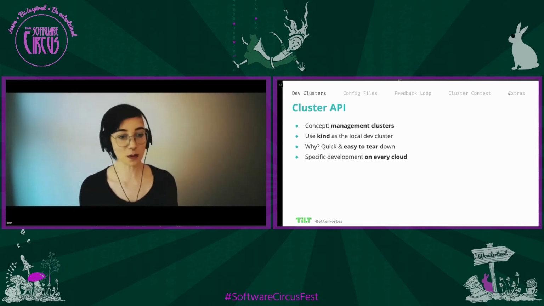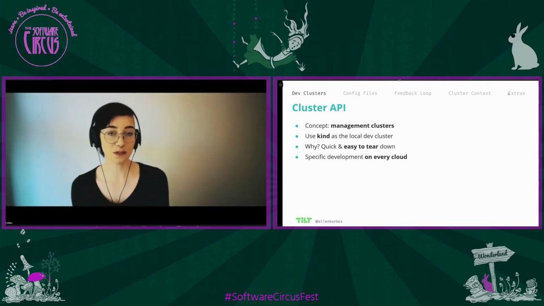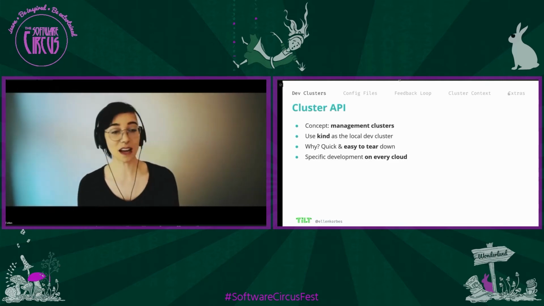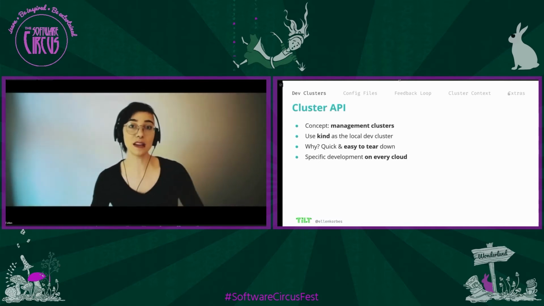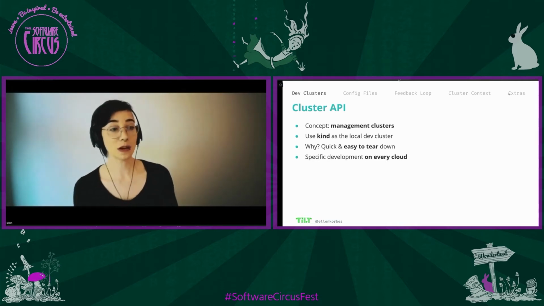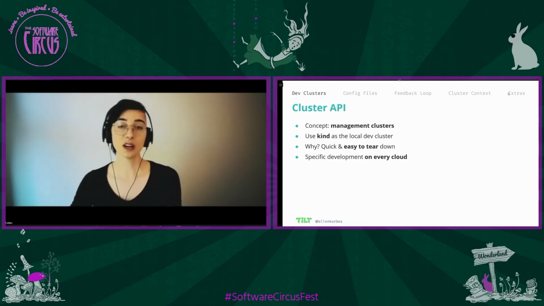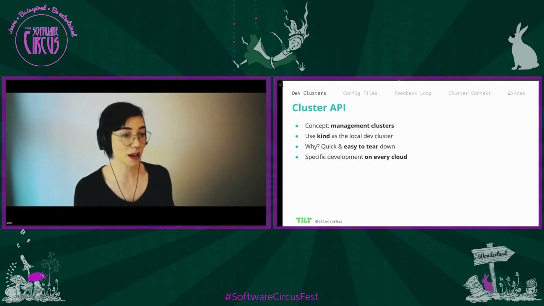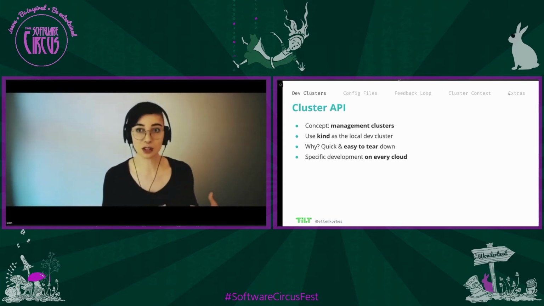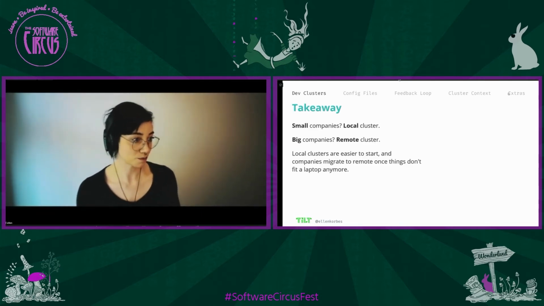And Cluster API, it's a bit crazy. So they have this thing where you have bootstrap clusters that then create other clusters. They usually run those with kind. Why are they using kind? Because kind is very easy to tear down and create a new cluster. And because that's what they do, they have to be creating clusters and deleting clusters all day. So kind is perfect for them. The clusters that Cluster API actually creates are usually in managed clouds. So basically all the big clouds out there, you can create stuff there using Cluster API. But the bootstrap cluster that they require usually starts on kind locally.